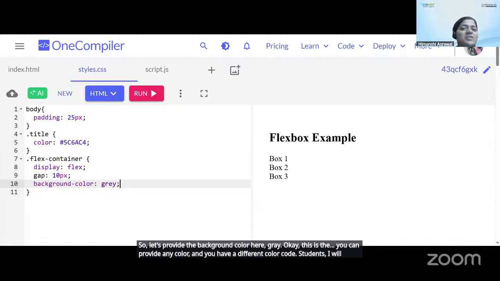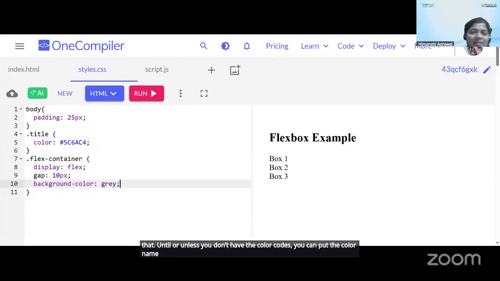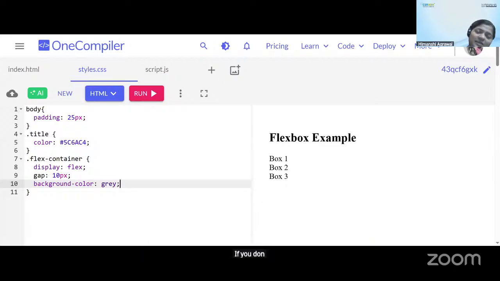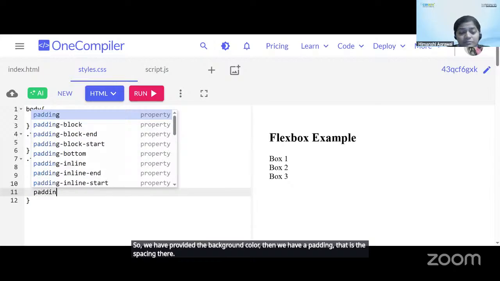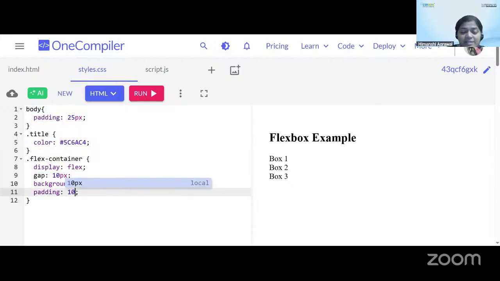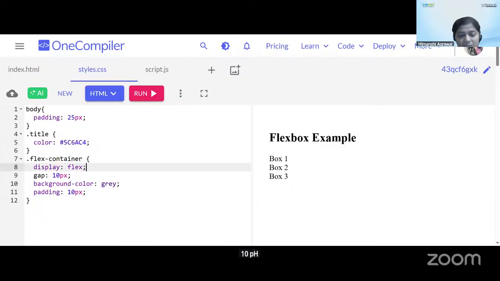I will be sharing with you the color codes, from which you can take any color code. If you don't have the color codes, you can put the color name directly here and change the background color. Then we have a padding, that is the spacing, 10px. So this is the flex container we are having.